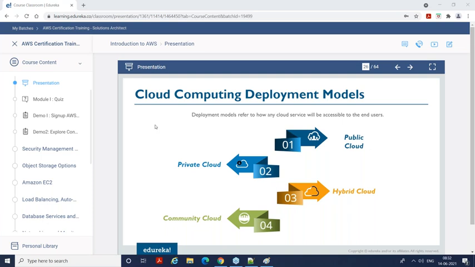So next is your private cloud. Pay attention. Private cloud is like flying in your own chartered plane.